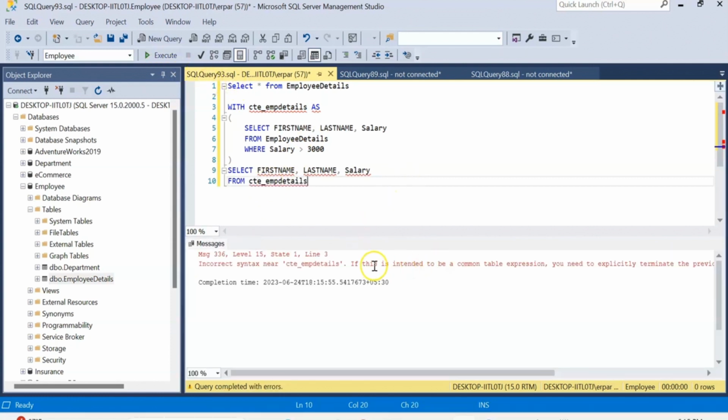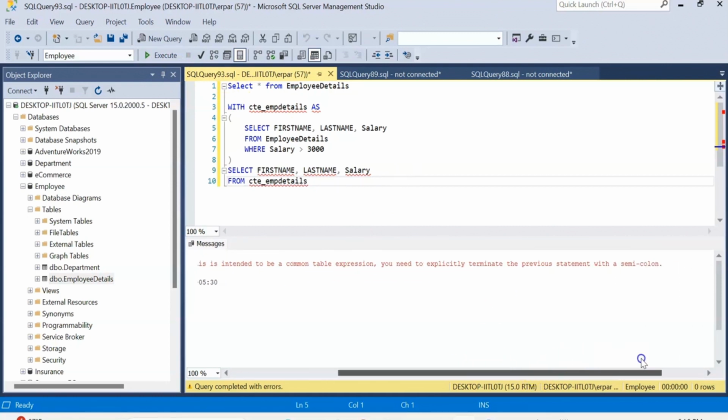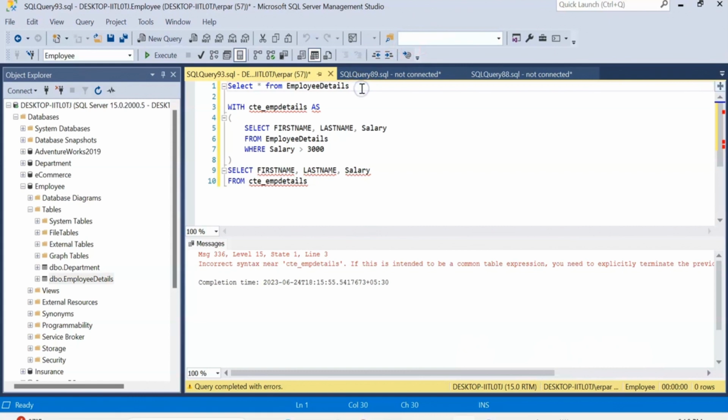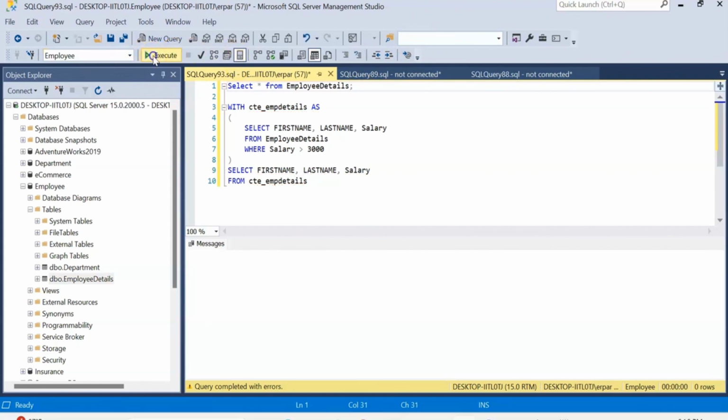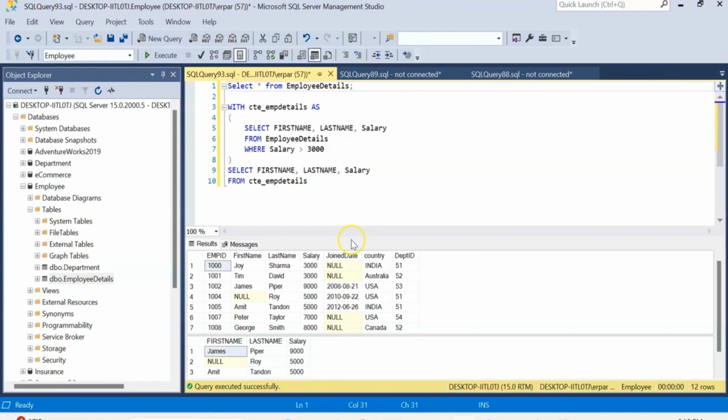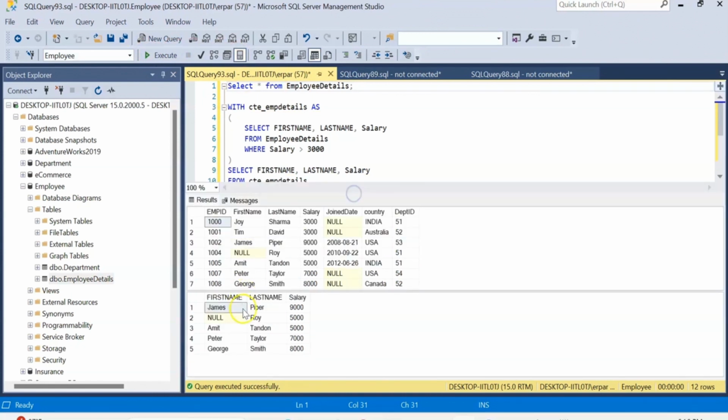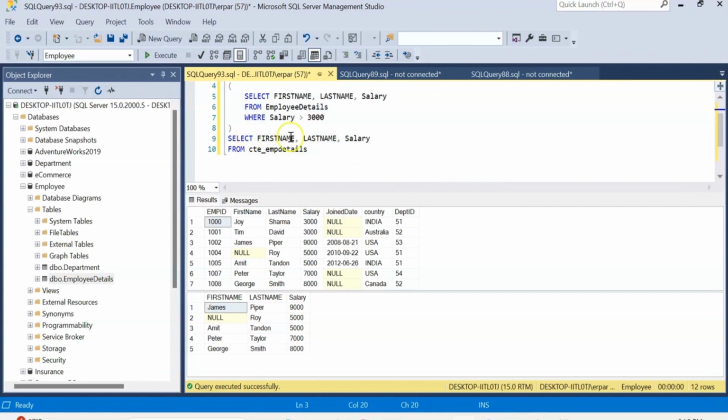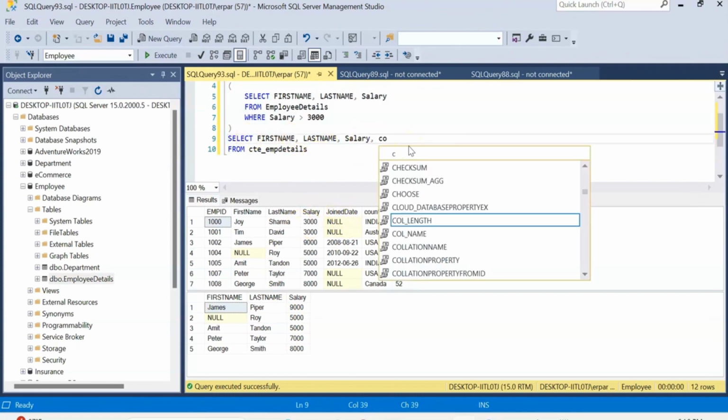Okay, so if this is intended to be a command, you need to explicitly terminate the previous statement with a semicolon. Because of this one, it was having a problem. Execute it. So now you see that I have the first name, last name where the salary is greater than 3,000, right? Now let's suppose I also want to find the country.